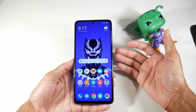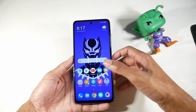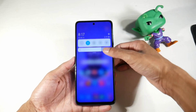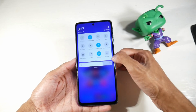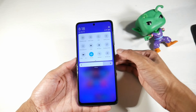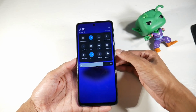So out of the box, this phone comes with Android 10 and MIUI 12. I have a separate video going over MIUI 12, but let's just briefly go over the phone real quick. So the toggles and stuff, pretty much your standard stuff here. You can take a screenshot. You have your scanner right here. You have your dark mode on here as well. You also have a built-in screen recorder.